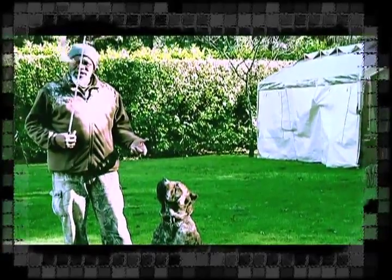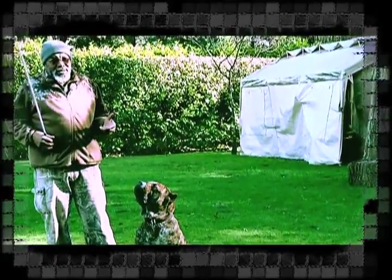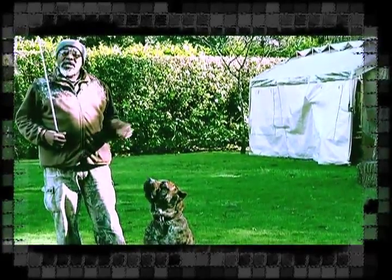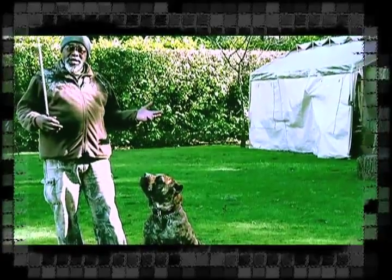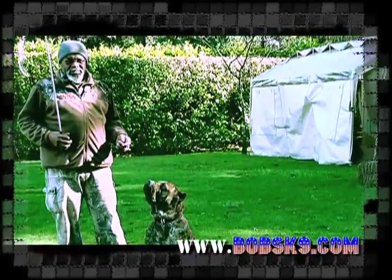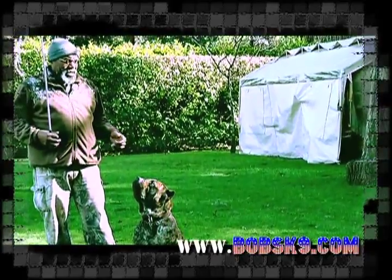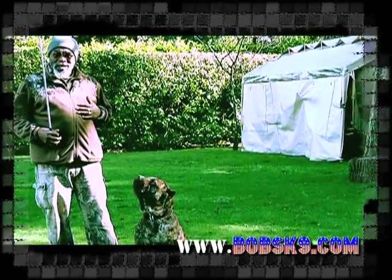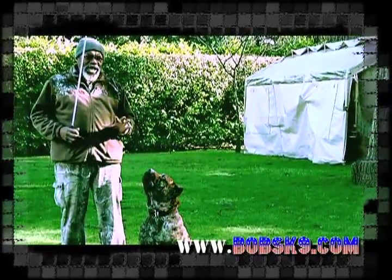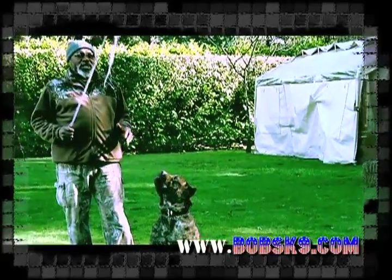All you got to do with these big monsters like this — I know some people use the clicker or whatever, I don't use that. I just use my remote and the string metal. Those are my three apparatus that I use to train. This dog is hitting the sleeve — less than six to eight times. It's not about hitting the sleeve. I know you'll bite, I know you'll protect. What we want to do is show you how you can control them and stop them. I'm just going to use this right here to work this dog.